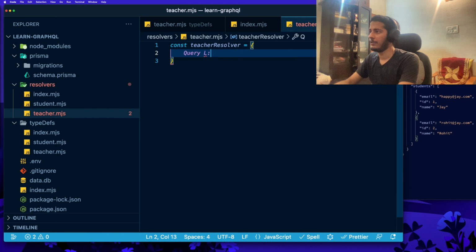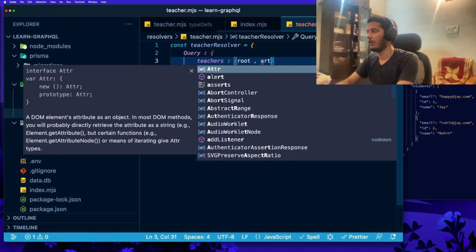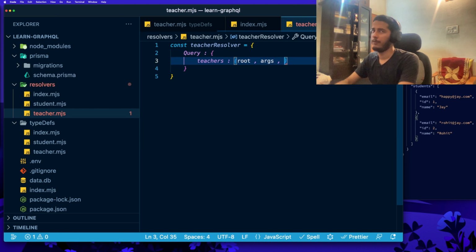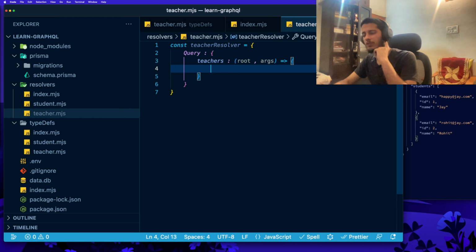The first query we want to deal with is the teachers query, and it will give you root, args, and maybe context, but we do not need them. Root and args is fine; we do not need the context. We'll be talking about context and the n+1 problem and a lot of that stuff later. But first it's okay.